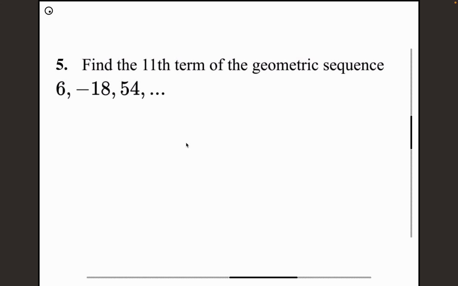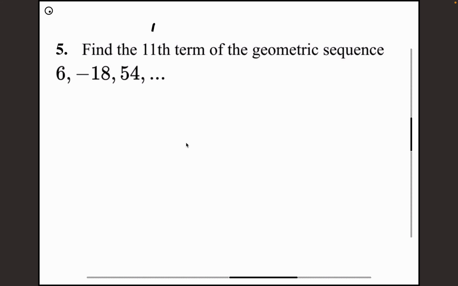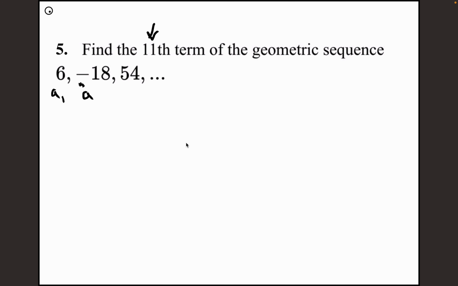Okay. First thing that I noticed in this one, our nth term is 11. Second thing I noticed is we have negative this time. So we got to pay attention to our negatives and if our answer is going to be negative or if it's going to be positive. So I'm going to identify this as my A1. This is my A2. I'm going to go ahead and write that equation out again just so we know it and can get it memorized. Because the more times you write it, you're going to figure it out quicker. So I have A1 times R to the power of n minus 1.